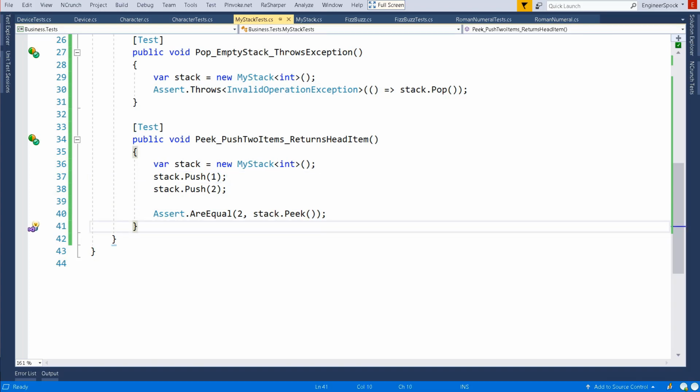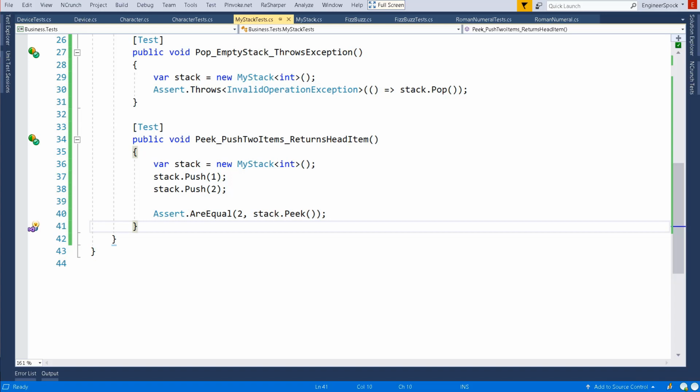And just in case, I think it would be better to write another test, testing the peek method after pushing two items and popping one item, to verify how push and pop work when we have a sequence of calls to push and pop.